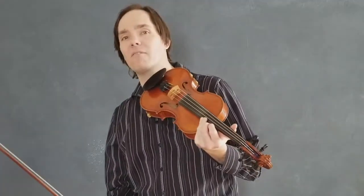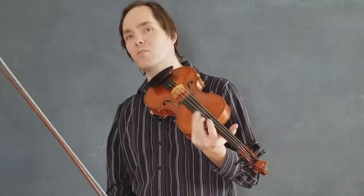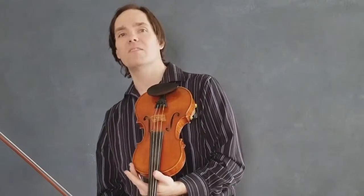Generally speaking, that first note of the measure will be on a down bow, and that fourth note will be on an up bow, so the first beat will have a little bit of an extra natural push to it because it's on a down beat.